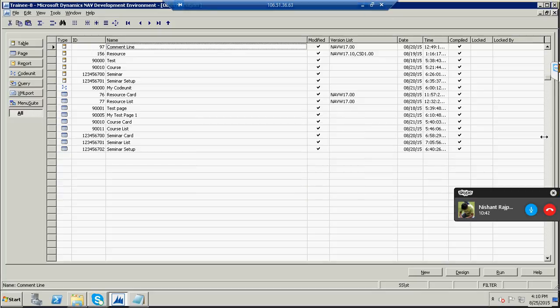I'm already recording. So basically these are the total objects. I'm not going to explain all, but I just want to know, do you know for data presentation which type of objects are used?